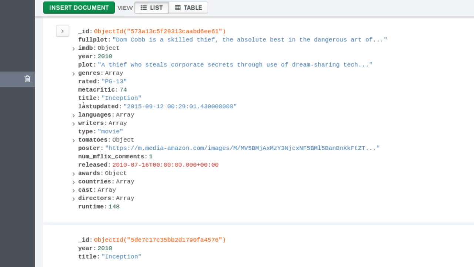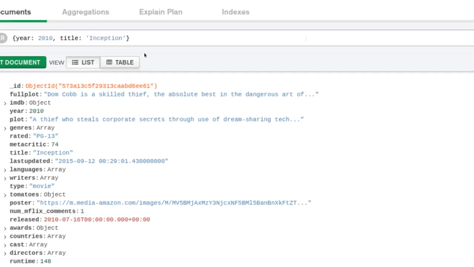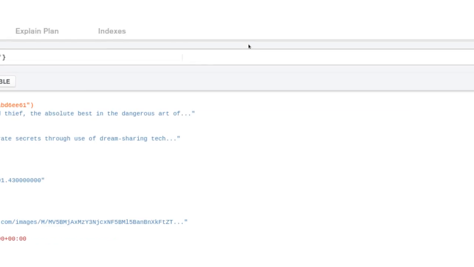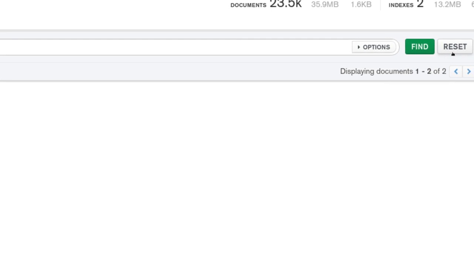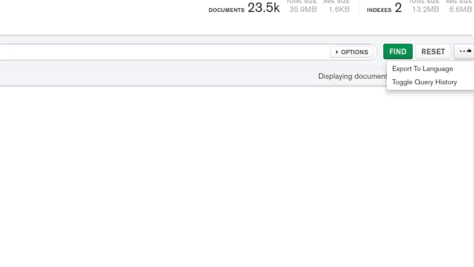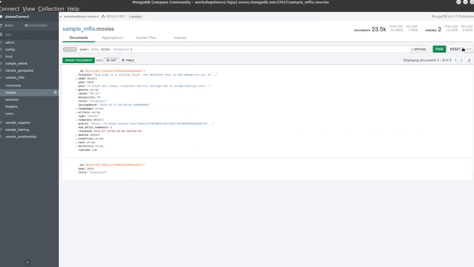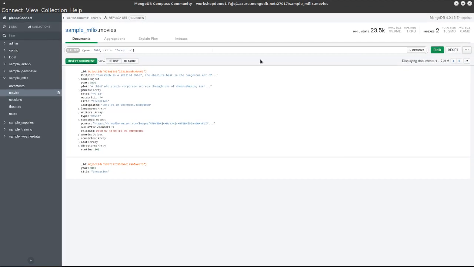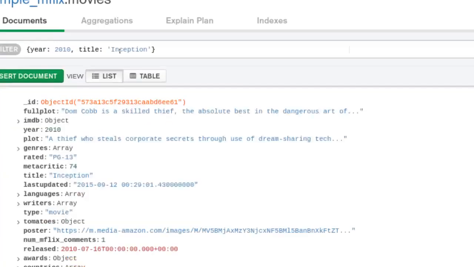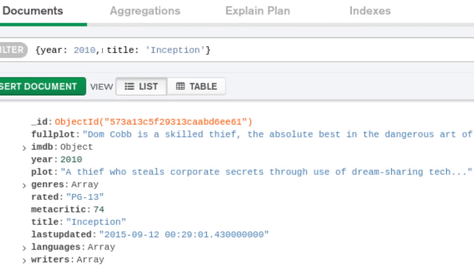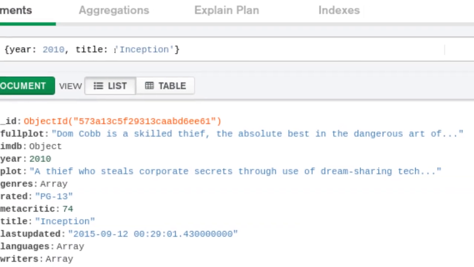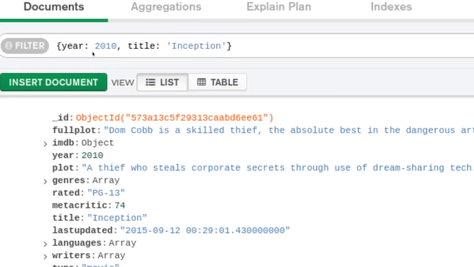How about... I'm not sure I know how to update it via the GUI. Is there an obvious way to do it? Export to language. This is quite a cool feature of Compass. Say you've written some reasonably complicated query and you've got like year this and that, and only if the year is greater than... Oh, that's quite a good one to do.